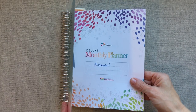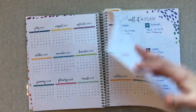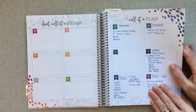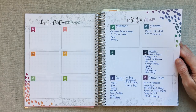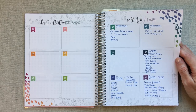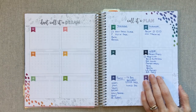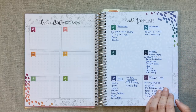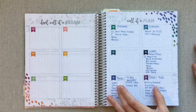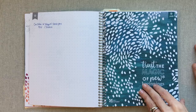This is the Erin Condren Deluxe Monthly Colorful. These boxes I've just kind of used as basic things I'm thinking of for each person in my family — constantly ongoing things, like what I want to get done in the summertime because that's my least busy time, a honeydew list of long-term things, lists for my son, things we need to get done this summer.